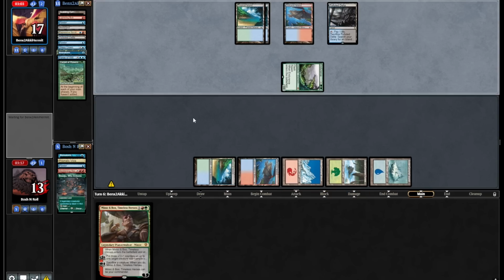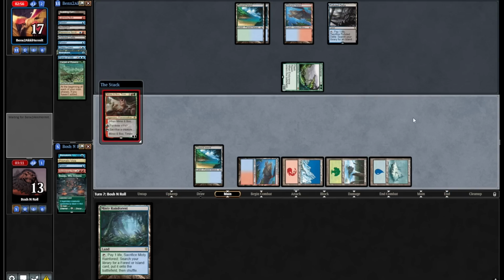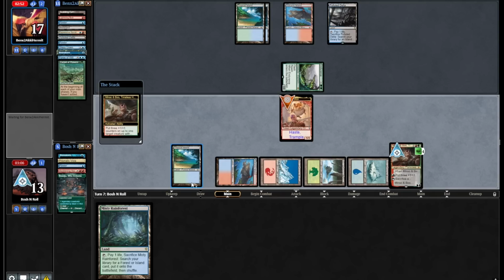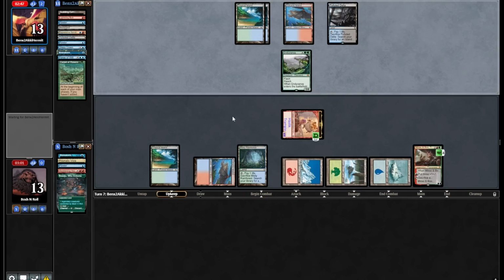Let's see if I just get Dreadnoughted here and wish I kept the Beseiju. Not yet. Minsc and Boo on the stack. Please don't Spell Pierce me. That would be so embarrassing. Okay, I have priority. When counters on Boo. And start attacking. We're both just swinging for the fences at this point.